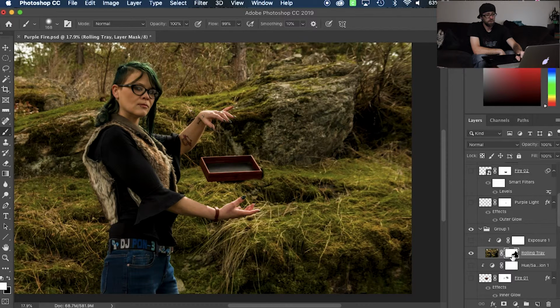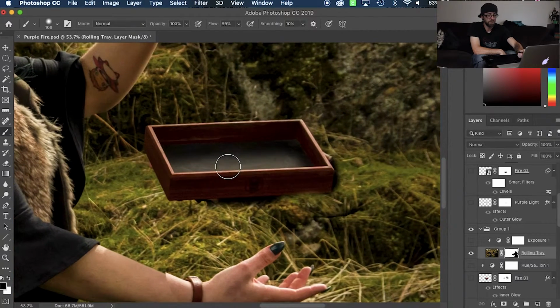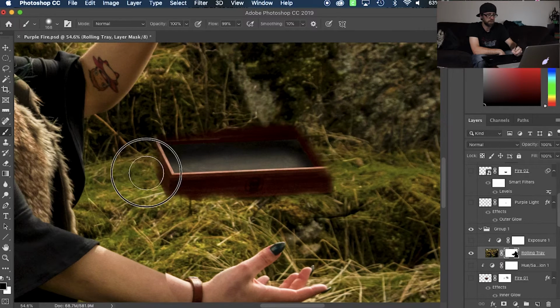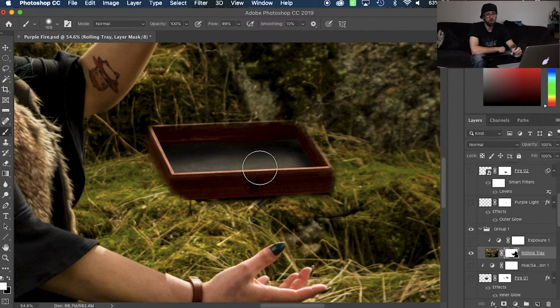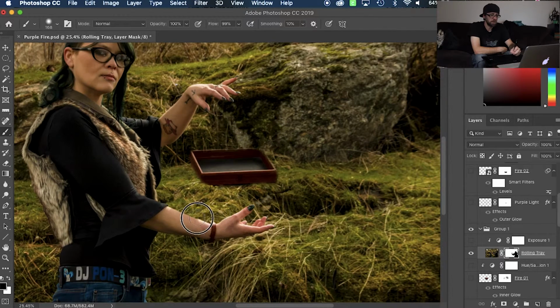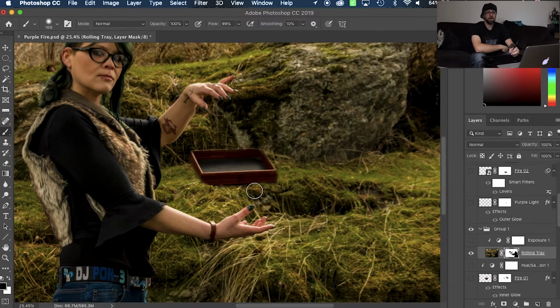And you know what? I said this was my final tip, but I got one more for you now that I'm thinking about it. When working in a layer mask, if you know that you need to delete everything except for this tray, let's go ahead and do that real quick. So we have the tray. We want everything around it to be deleted, including Shelby, because you have more of the natural light on her. You can see it right there in her arms. And the more that you delete, the overall better it's going to look, just because people don't stay perfectly still. And now I'm looking at it and I'm saying, hey, I think it looks good. I might notice something later. Somebody else might notice something.